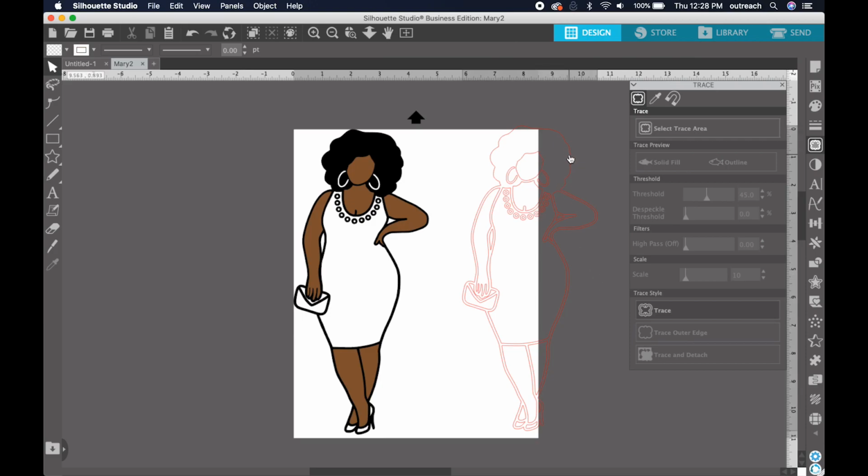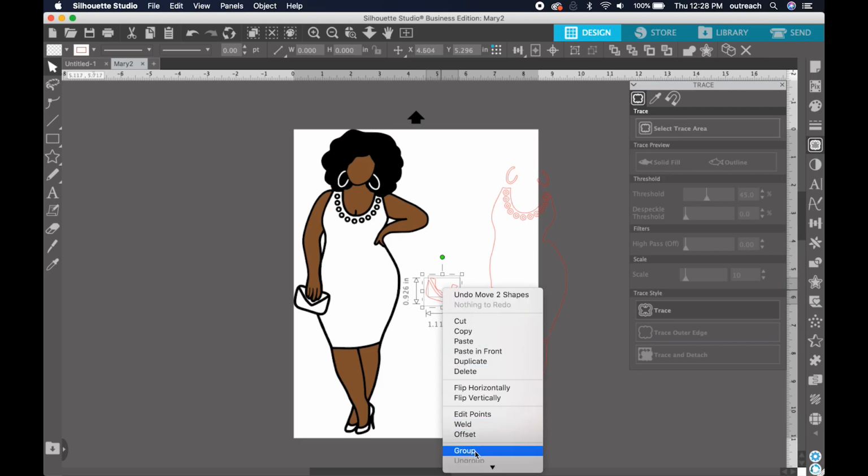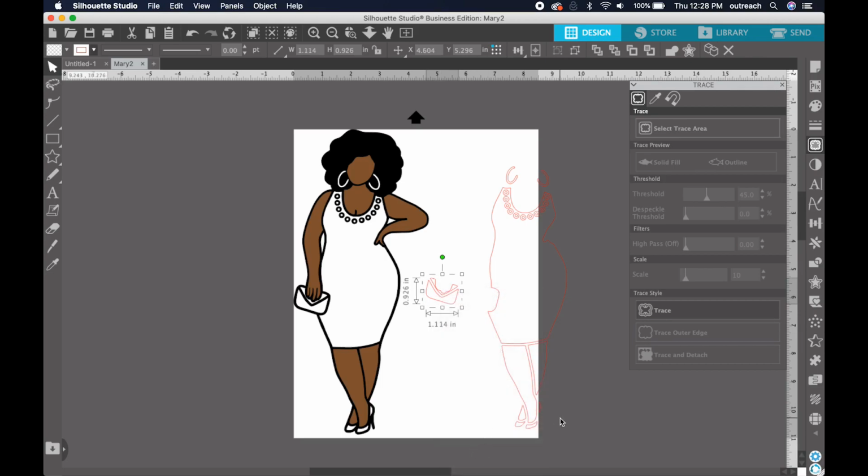I then start working on the other image and deleting those things I don't need. All the body parts, we just don't need them anymore. And if I can, I try to group like things together. So I move the purse over. I group that to keep the pieces together, but then I'll ungroup it later, but it's okay.